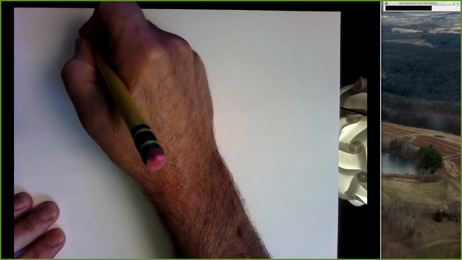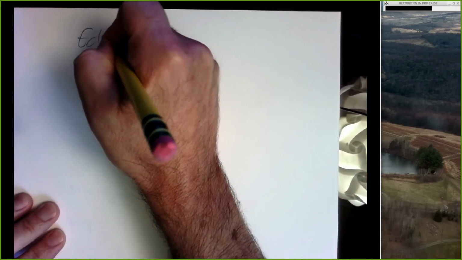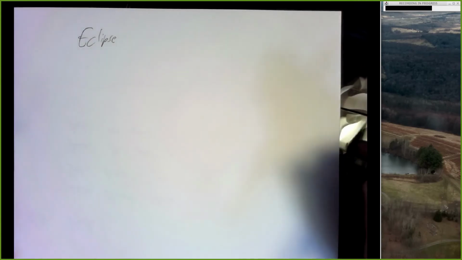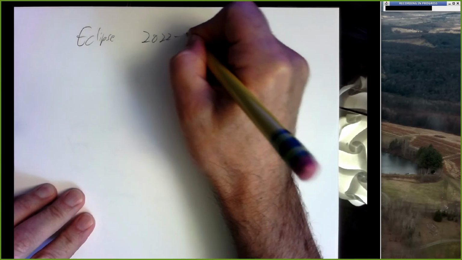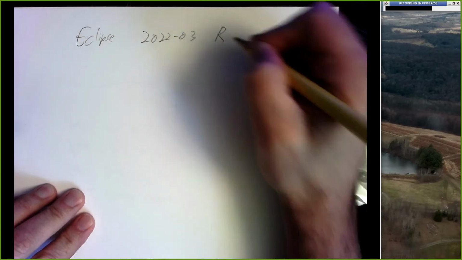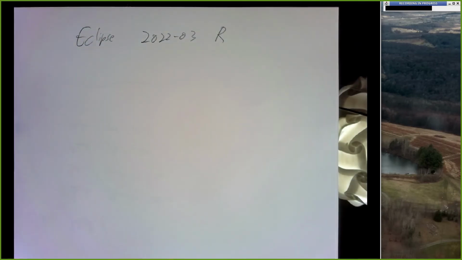Let's go through a start to finish installation of everything you need for the rest of the course, for PA4, PA5. And the main thing is we're going to do our code development with Eclipse. And I'm going to recommend 2022-03, which I think they call R. It's, I think, the latest version of Eclipse. Seems to work pretty well.